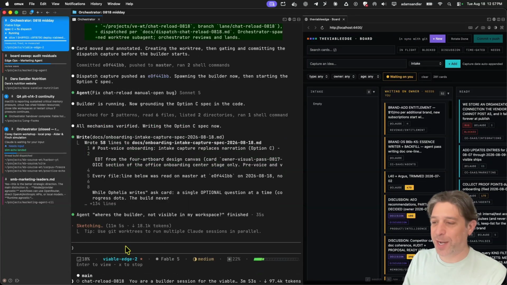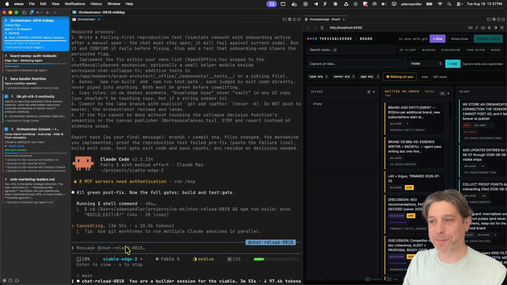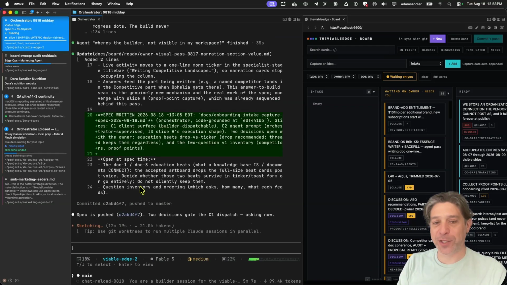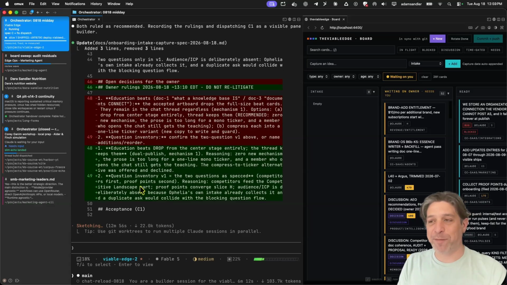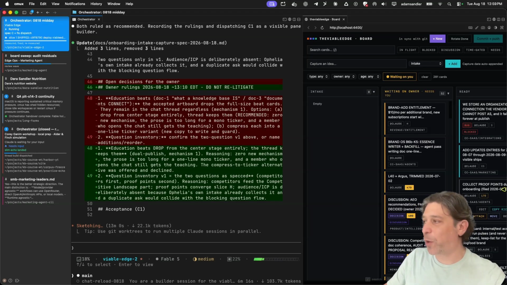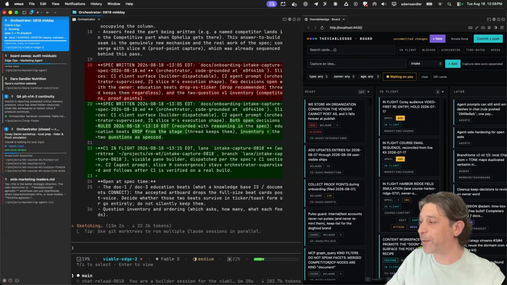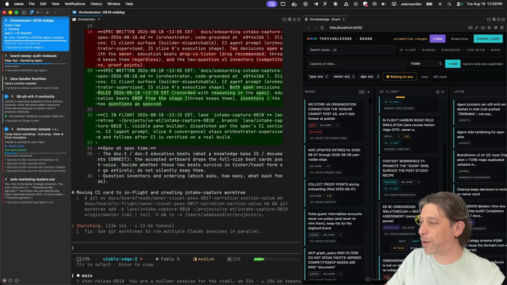Okay, so in this case, it actually launched its own subagent because it's a fairly small item that it's working on. I expect that it will launch a new session for the UI update that it's speccing out right now. All right, so it's got 2 decisions for me before we move forward. I've provided my feedback on a couple of decisions. This is all going to be reflected on the board because it's managing all of the cards here. That's this item right here, the card that we're working on.